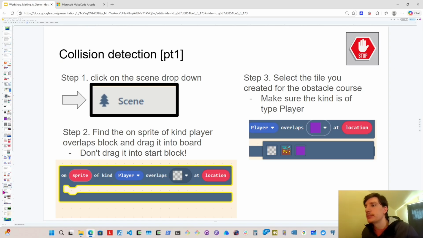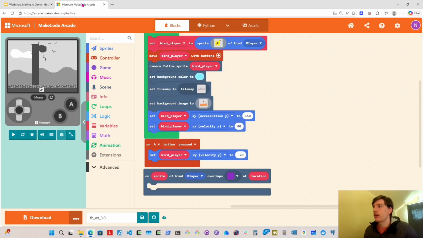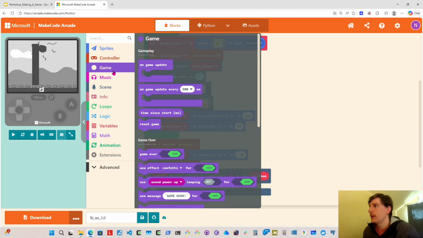So let's move to the next step. Now we're going to go into the game dropdown and select a particular action that we want to happen. We could select game over, like if they hit the obstacle course pillar, it says game over.